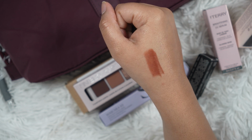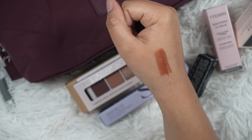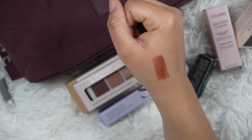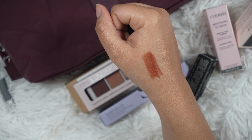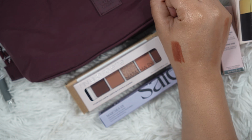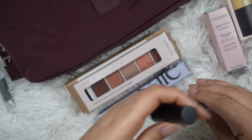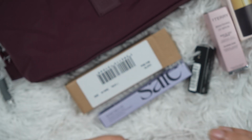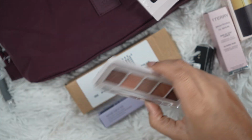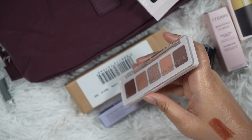It's a nice shade as well. I think that can work for quite a few people. It's nice that it's not a red because we got loads of reds during Christmas. Now I thought because it's near Valentine's Day, they might put another red in. So it's a nice change. And it actually goes quite nicely with the palette, do you not think? Probably well thought out, just not my shade. Let's move on to the palette. During this video, I'm just going to show you quick inserts, but I'm going to do a full in-depth review of this later.